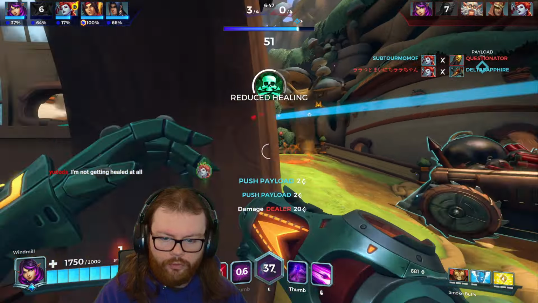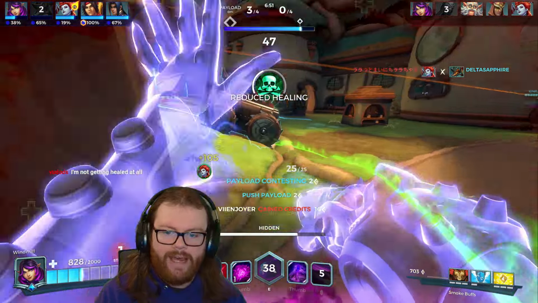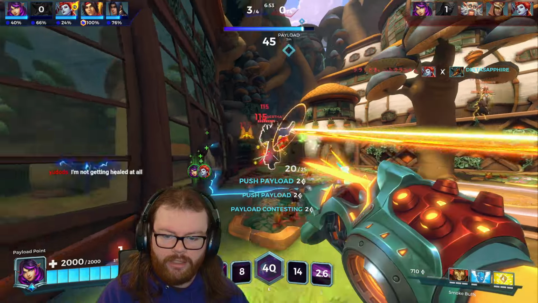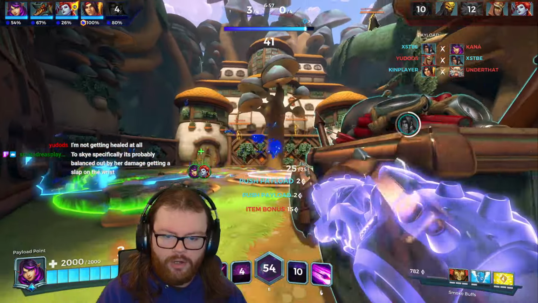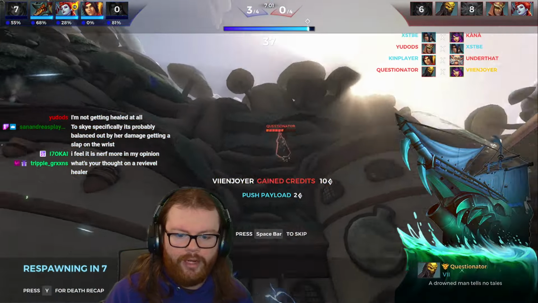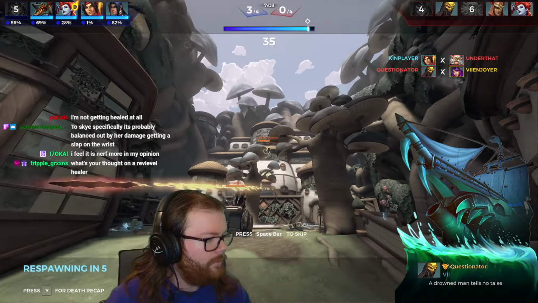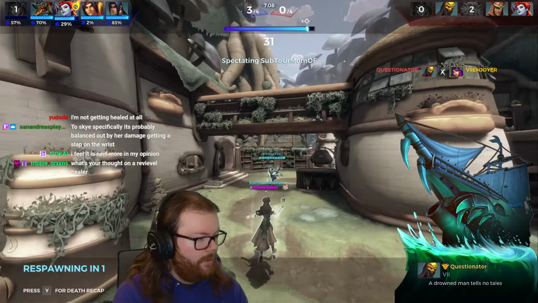Ooh, look at that. With Trigger Scent, we go back up to 132 per shot. We basically get our damage back to pre-nerf. So, that might also partially be why they nerfed Sky's damage, in anticipation of this new item and the Illuminate changes. I feel it is nerfed more, in my opinion.